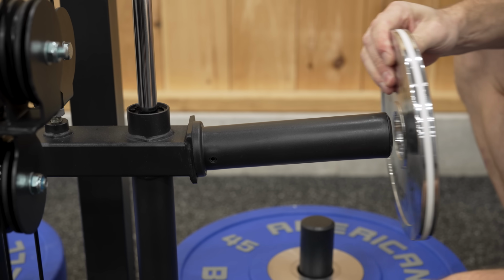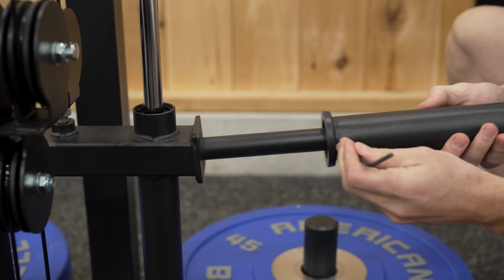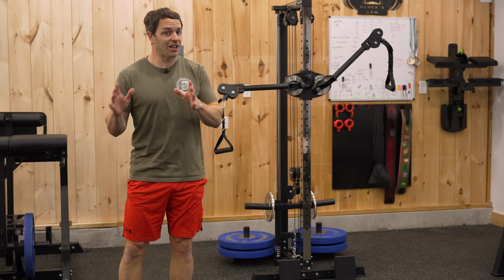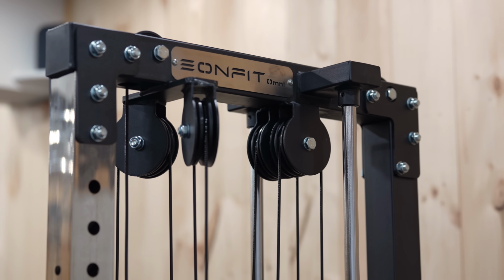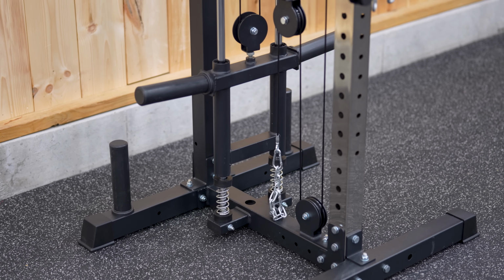The E1 works with both standard and Olympic size plates because of the weight horn adapters, and the weight horns are tilted up slightly so that the weights don't fall off while you're using it. That sounds like an obvious touch, but believe me, it's not. The build quality on this is about what you'd expect. You won't be blown away by it, but you won't die while using it either.